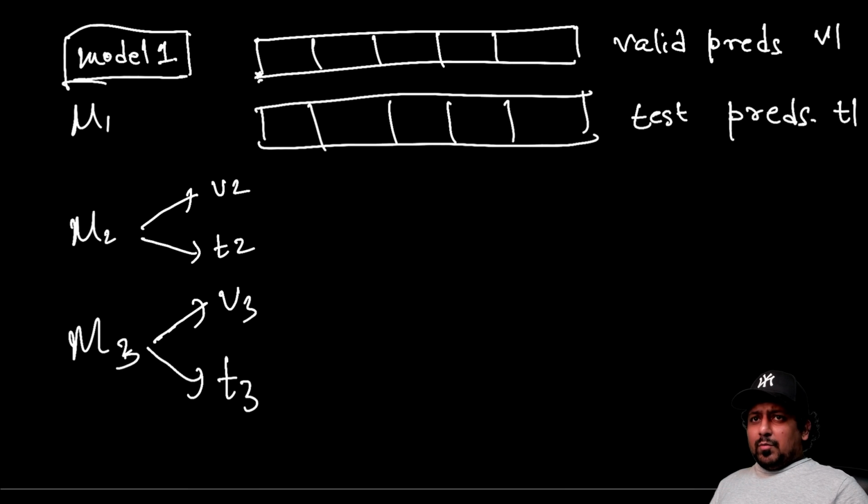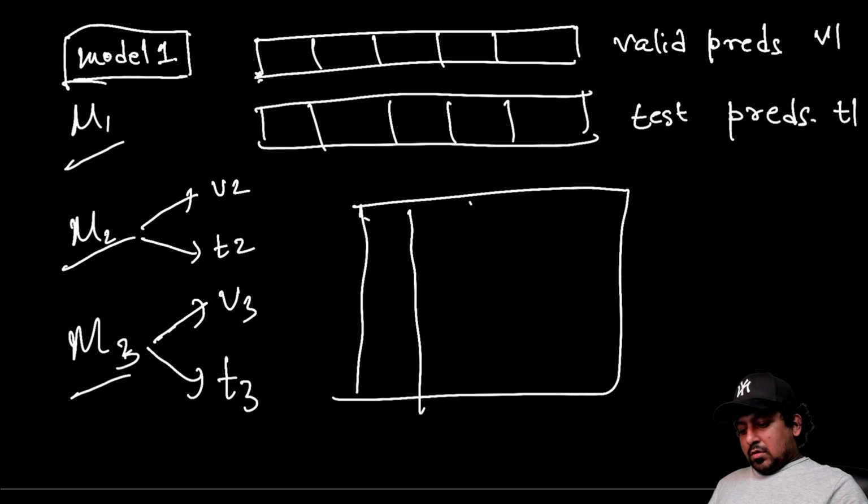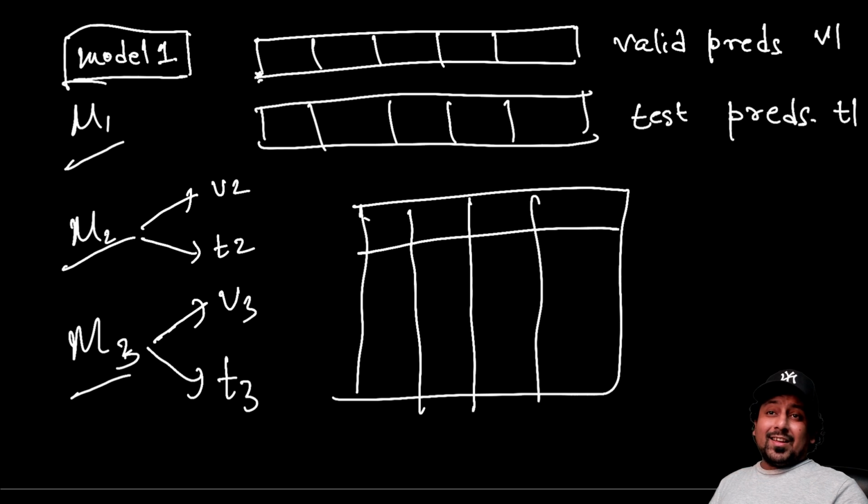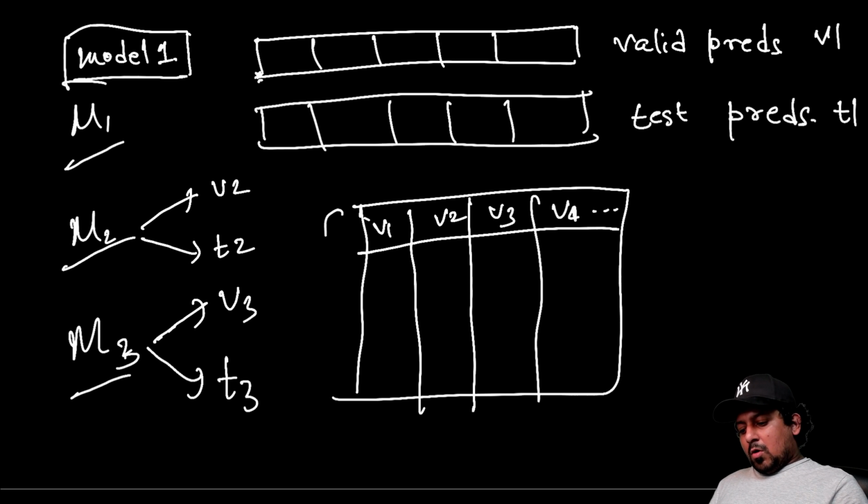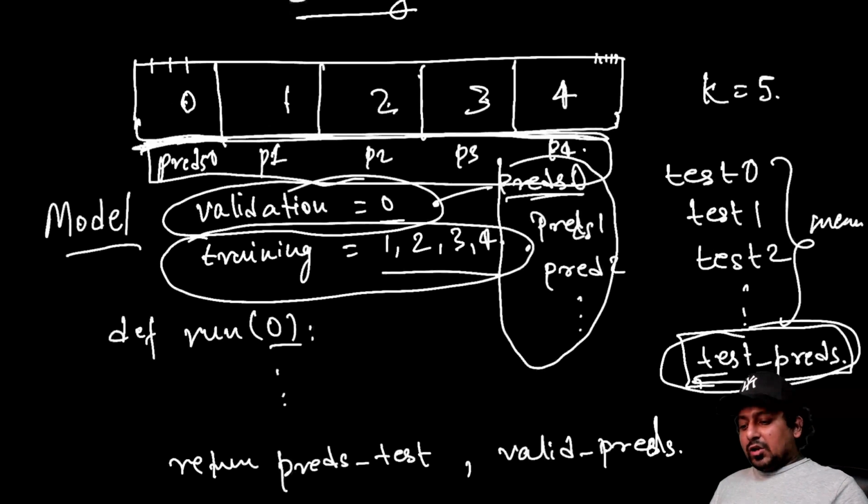So the idea is to keep the folds consistent. If you have trained M1 on some folds, you train M2 on the same folds, and that's why we split the data and saved it in a CSV file in the very beginning. M3, we train on the same folds. So now you got a new data set, and this becomes our new training set. The new training set has V1, V2, V3, V4, and so on, as many models as you want. The only thing that you need to take care of is that the IDs of this must align with the original IDs.